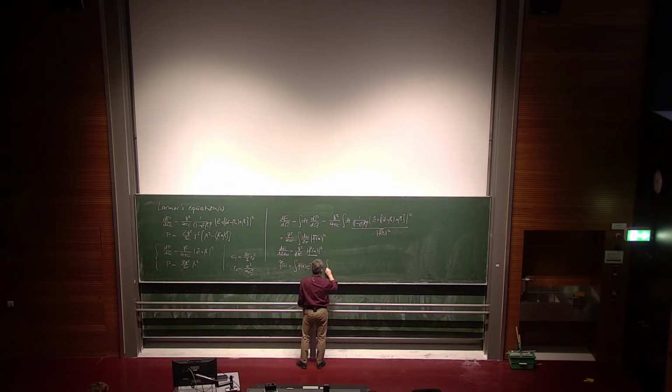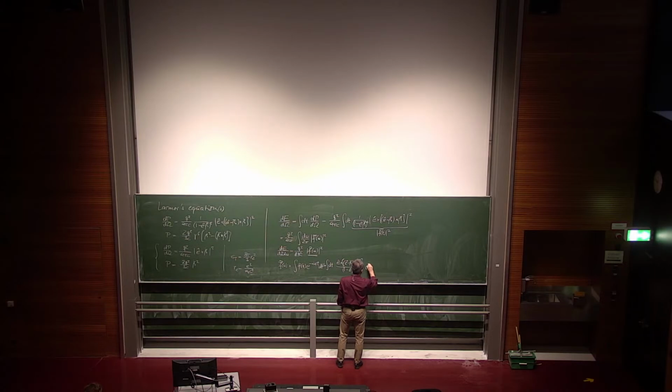And so this is, first of all, integral over dt of e times e minus beta times beta dot divided by 1 minus e times beta to the power of 3. That's the function f that we have above, just by Larmor's formula. And then we have that. Okay, this looks awfully complicated, but it is not at all.